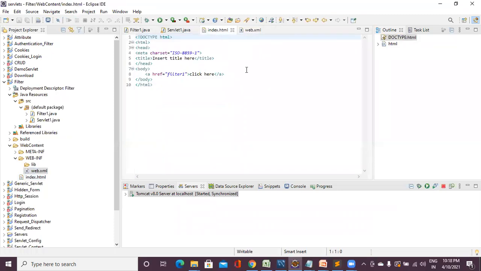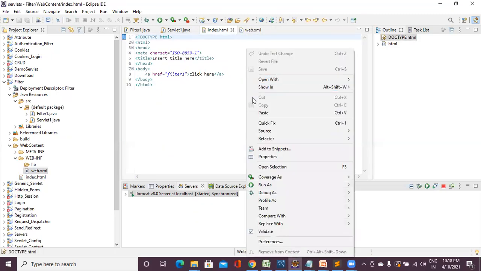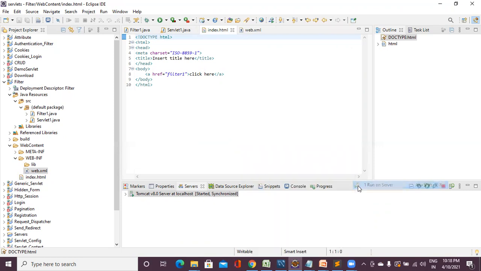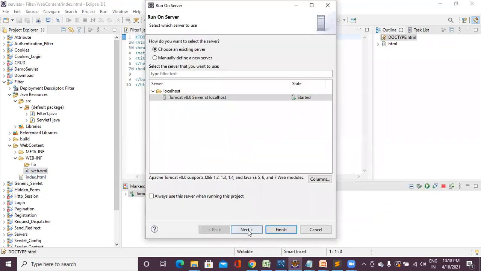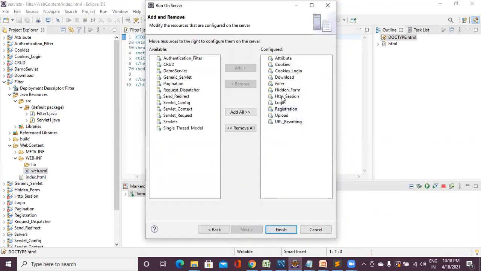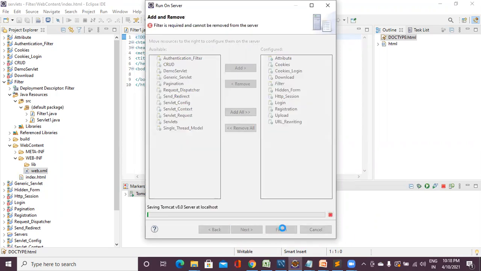So you go to this application's index.html, right click on the application and just say run on server. Select the Tomcat server and select the appropriate project, the filter, and say finish.